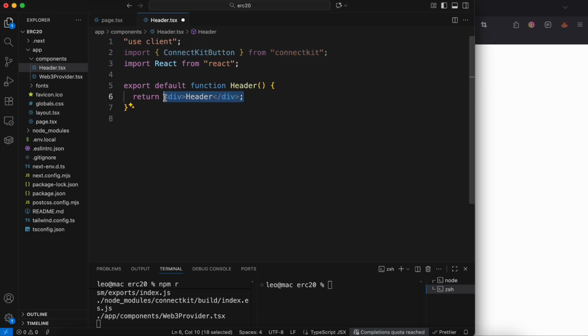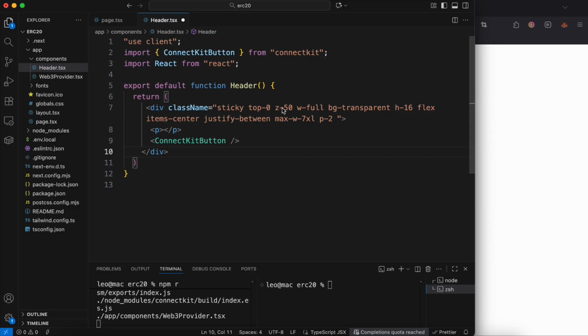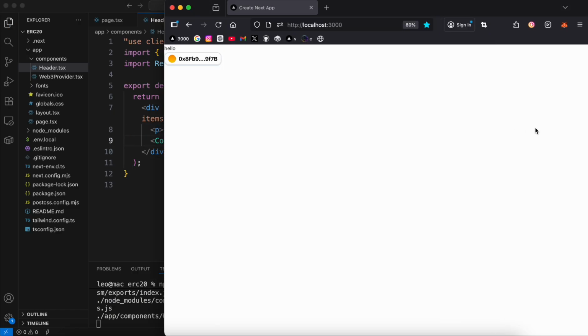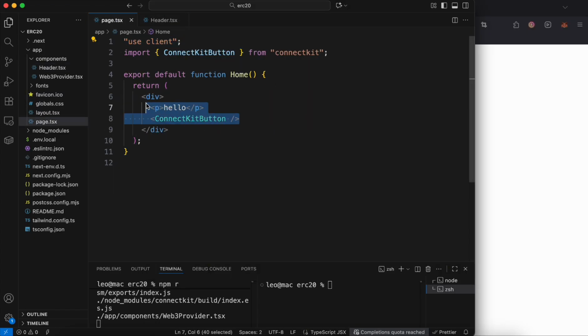And return a div: sticky top-0 z-50 bg-transparent flex items-center justify-between, and give a p tag. Usually this is an icon, and this is so it will push to the end. And in page, remove this and give a header.